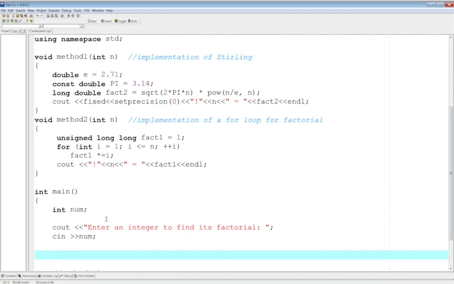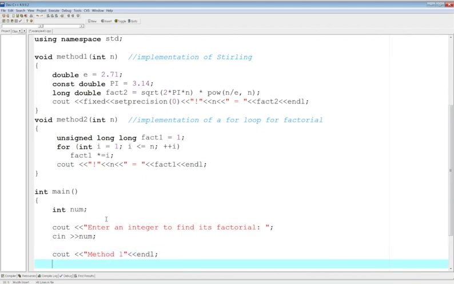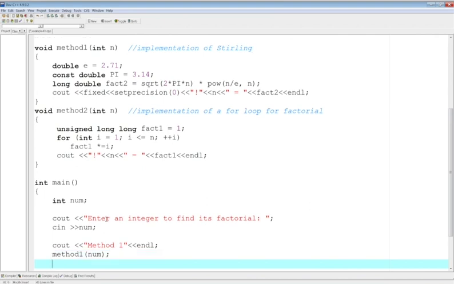Method 1, so maybe cout, and you could do something like this, \n, or endl, sure, why not? And then call method 1 and supply it with num now. And then this way you could literally see which method you called, right?